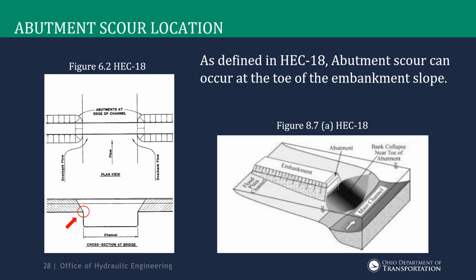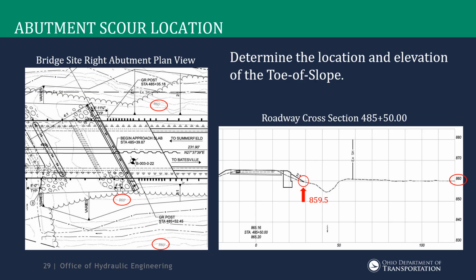So we'll see more specifically where that would be in this slide. If you look around, where would that be? You look at the plan view and you see where the elevation is the same on both sides. So we're trying to define where the embankment is again on top of the existing floodplain.